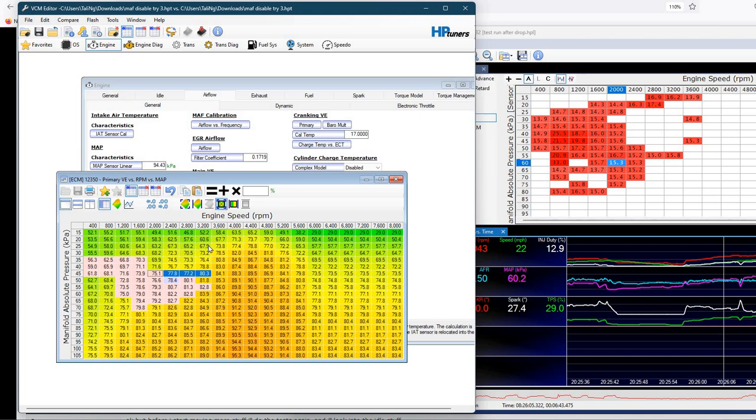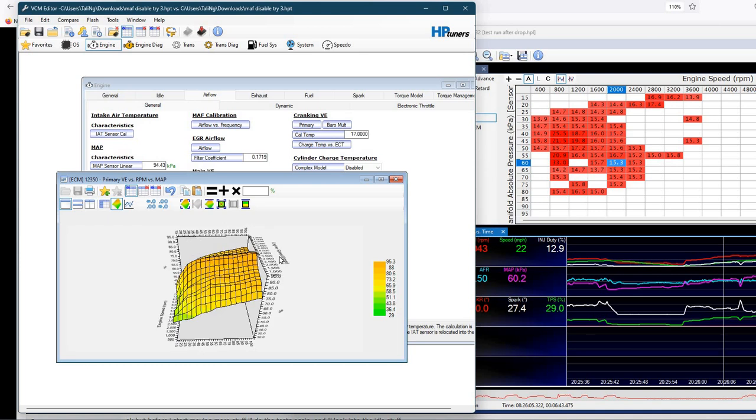77.8, 77.2. So you see this valley here? This is actually probably, see how it goes down, 76, 75, 78? Your engine may exhibit this. You may find that you're slightly lean here and then slightly rich here because of this number being higher than this number. So sometimes there are valleys. Some of these engines have these little valleys.